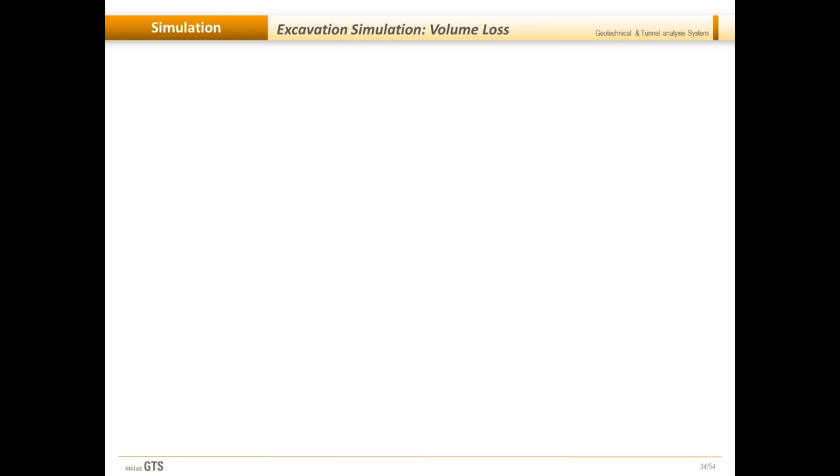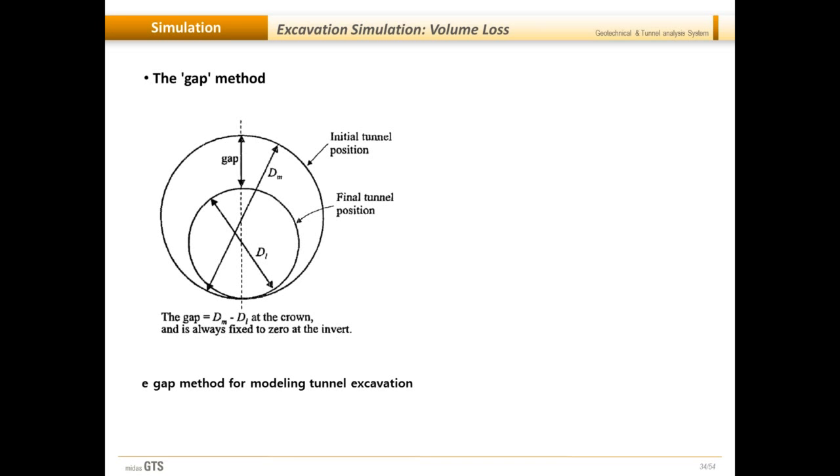Then the second most important thing is volume loss, and I know this has been a major topic of investigation by different research scholars over time, and this is what is of major concern to engineers also. Therefore there are several different approaches that explain how to consider the volume losses depending upon different conditions. I'll cover all different types of theories that are out there and how they are simulated. So let's start with the gap method.